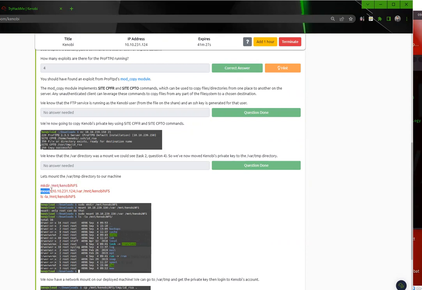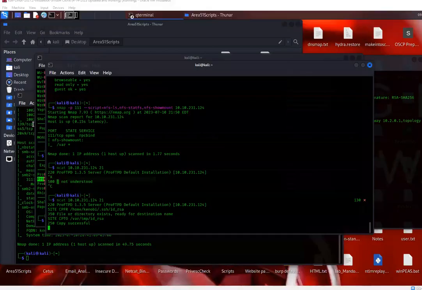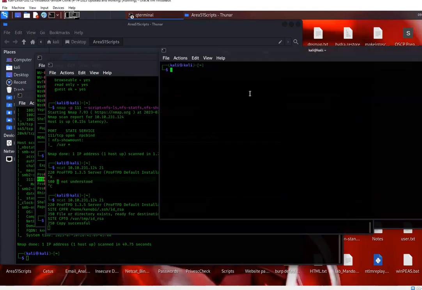We're then going to mount from their machine to ours, and then we're going to list out the contents of whatever is in that share. Now we have our network mount on our deployed machine. We can go to the var temp and get the private key and then log in to Kenobi's account. Very easy. Okay, so let me go ahead and do this, but let's go ahead and try something here.